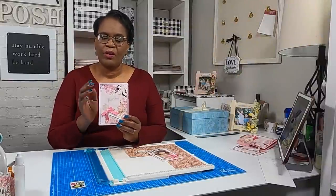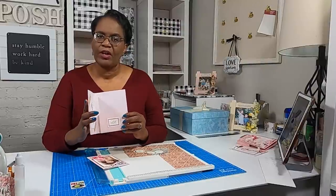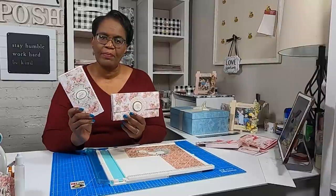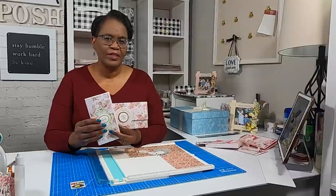In a previous video, we made this super easy folio to hold a Valentine's card. When you open it up, you have a place to put your heavily embellished Valentine's card, and you might be able to tuck in a few sweets as well. We topped it off with a super simple, super sweet card.